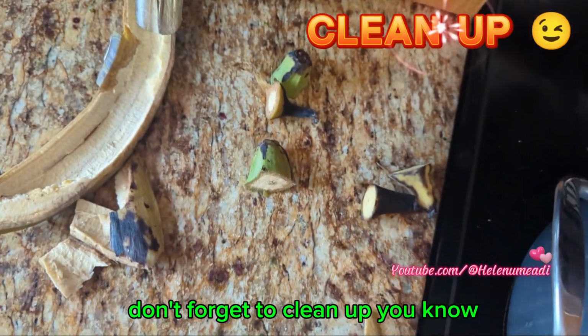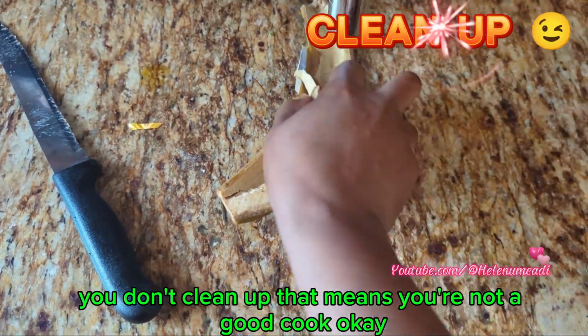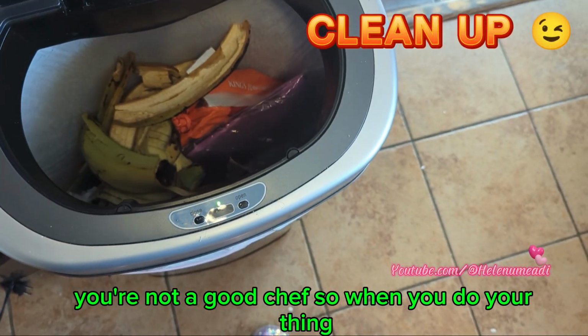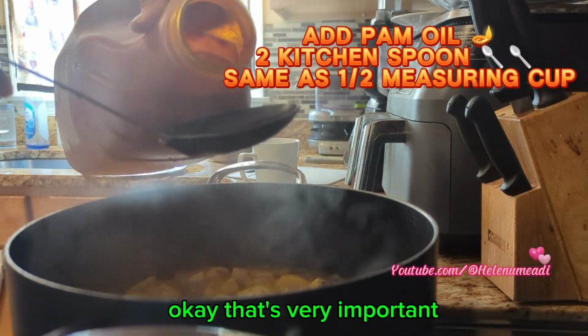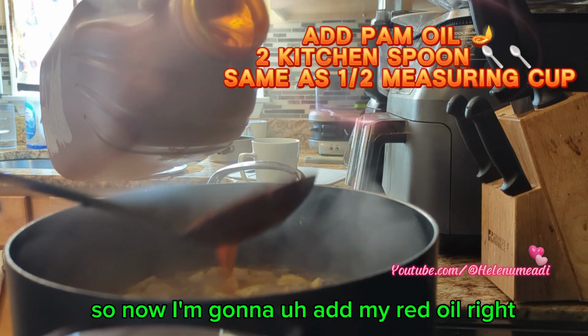Then after that, don't forget to clean up. They say a good cook always cleans up. So when you cook and you don't clean up, that means you're not a good cook. You're not a good chef. So when you do your thing, always try to clean up your area while you proceed with your cooking. That's very important.